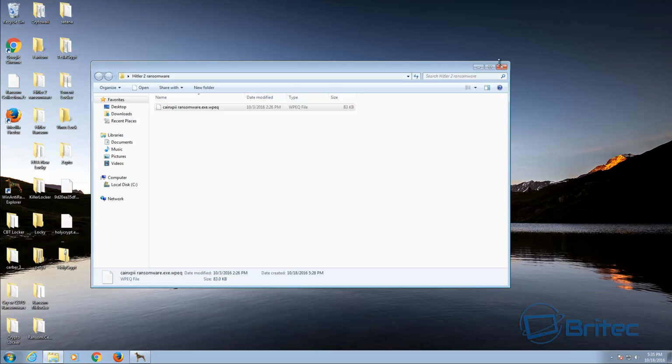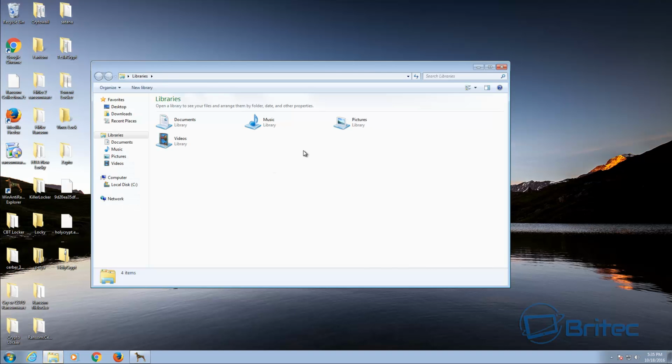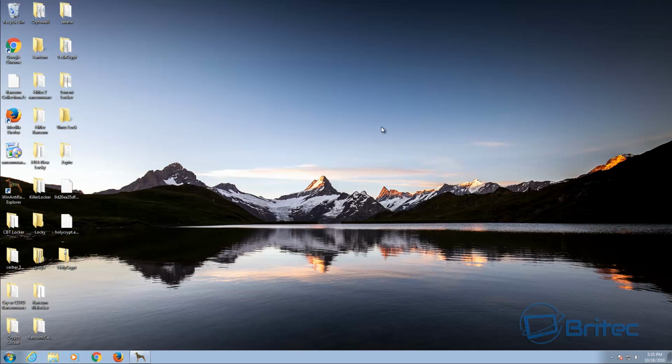So you can see it's done all of those ransomwares, which I'm really pleased to say. Now, as you can see, this has been an outstanding performance from WinAntiRansom. It's blocked all of those nasty ransomware, and it will continue to do so, and it'll also do malware as well. So what we're going to do is delete all this stuff on the desktop here, and you can see all the data is still there. It's not managed to get through. It stopped that from getting onto the system.